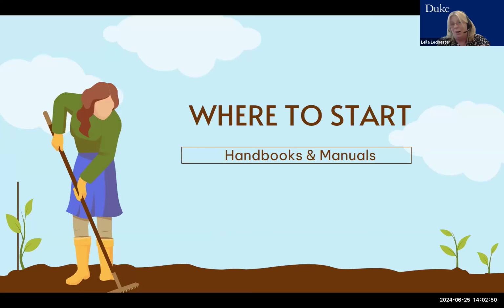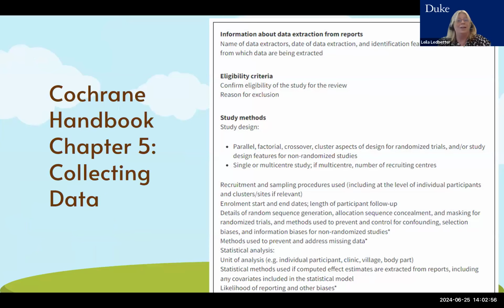So where do we start when they ask us, oh my gosh, now what do I do? We go straight to handbooks and manuals. I love the Cochrane Handbook Chapter 5. I am not a big manual reader. I have not read the entire Cochrane Handbook, shame on me. But I love Chapter 5 and I direct people to it because I feel like it makes this very complicated, scary subject pretty straightforward. They've got charts and tables and it's very streamlined and there's bullets. And so I say, go look at Cochrane. Cochrane will get you in the right direction.